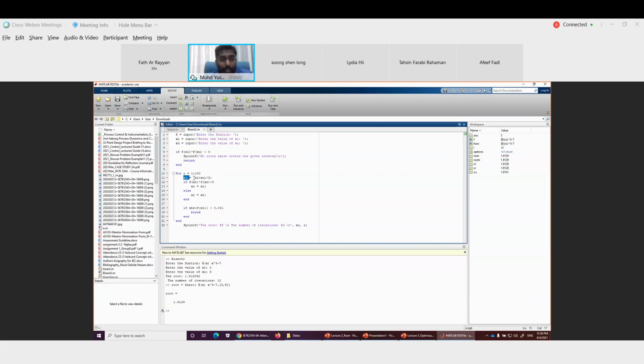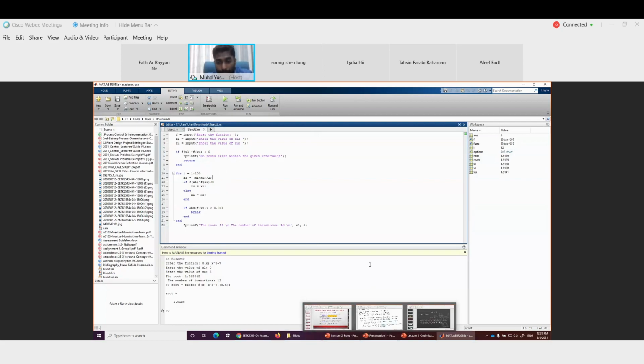Because the Newton-Raphson method works with the function divided by the differentiation of the function, you need to input the function and also the differentiation of the function. If you can find the MATLAB formula to do the differentiation, you can input that together. If not, you can just put it as a differentiation function. Then you need to rearrange the formula to satisfy how Newton-Raphson does the calculation. Because this one is based on the bisection method, the Newton-Raphson one will be different.